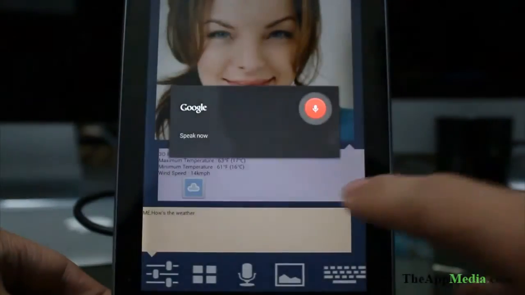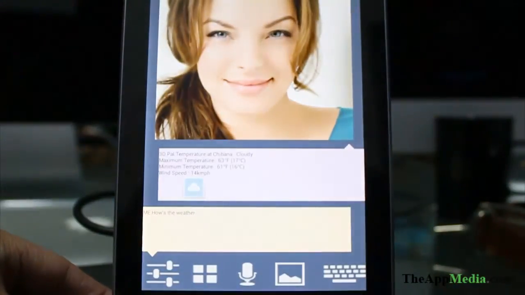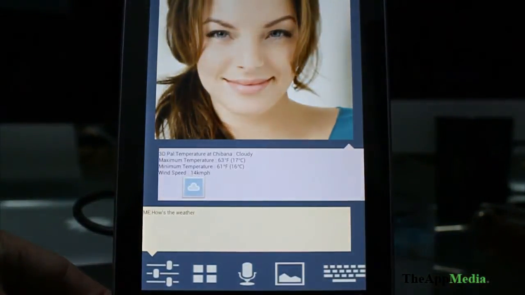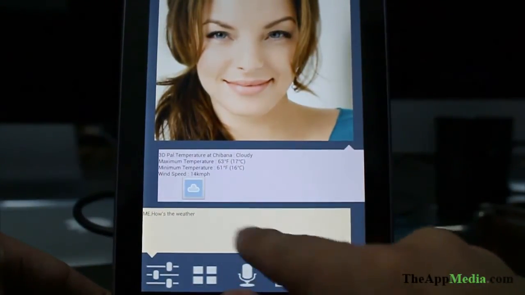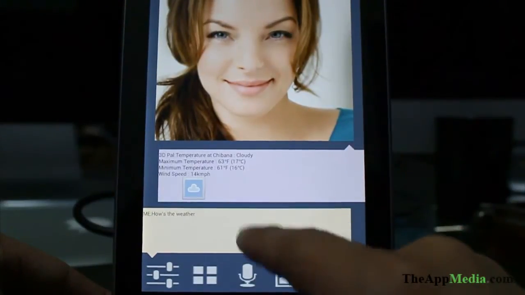So you can see there, she'll pretty much go over everything there. I'm going to click out. So she went over the maximum temperature, the minimum temperature, the wind speed. It really is really detailed. She'll go over everything here, and you can see you even get the text dialogue of what you asked and how her response was. So if you want to just read it over, you can do that as well.